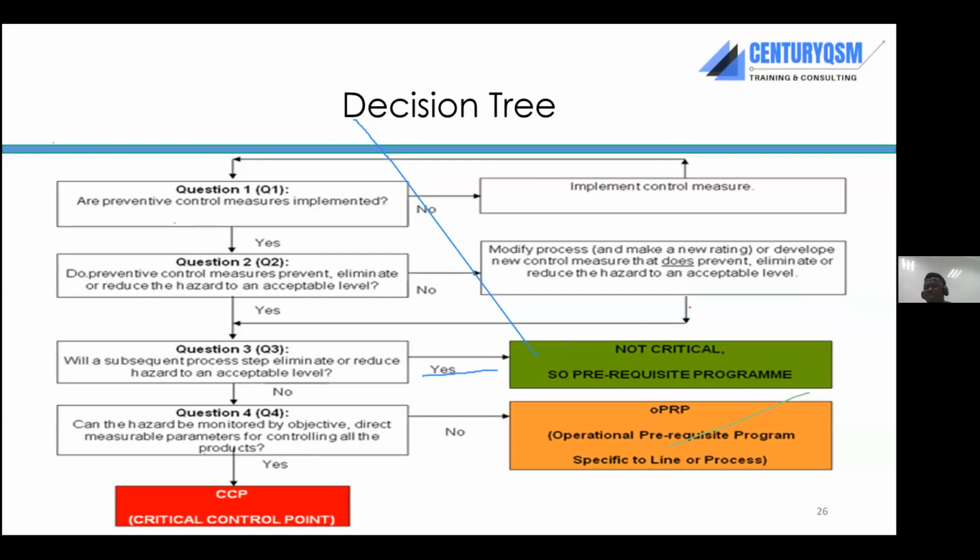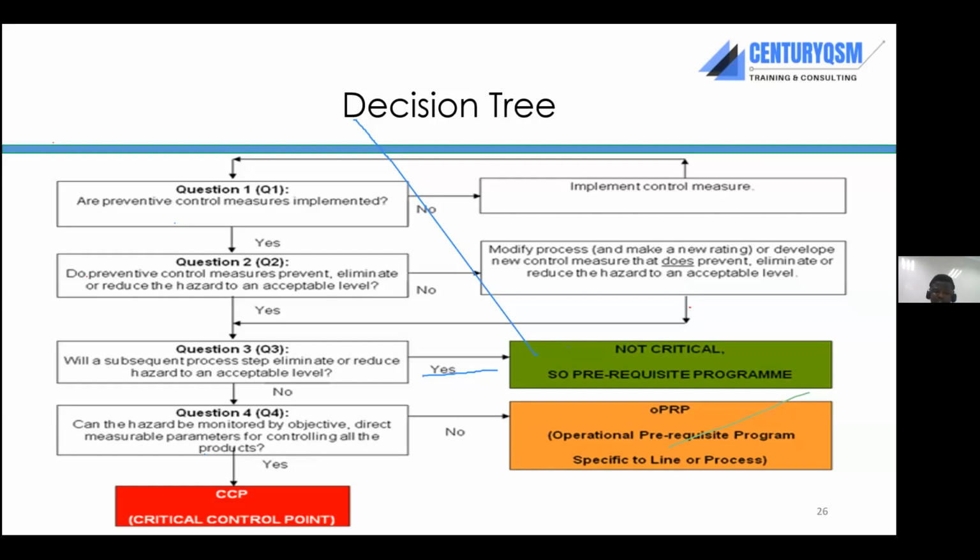For example, like this glass fragment I talked about. If there's a glass fragment in your finished product and somebody drinks it, that can kill. But if there is maybe nylon inside your Coca-Cola bottle, finished product, it may not necessarily kill you. It may just require medical attention.